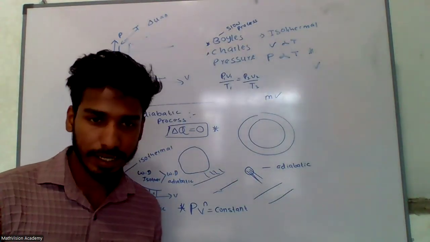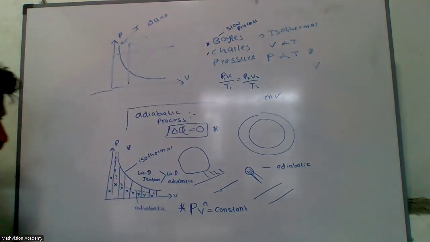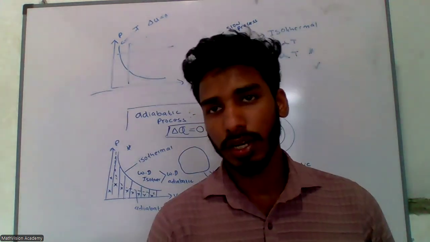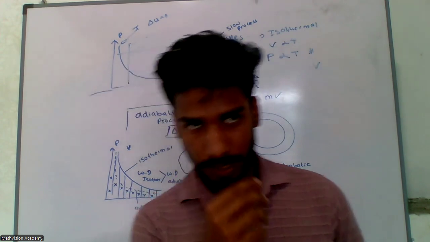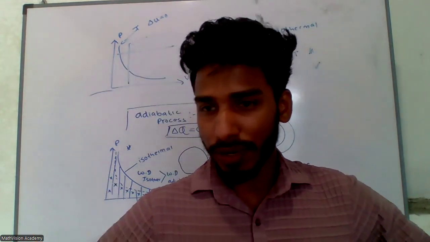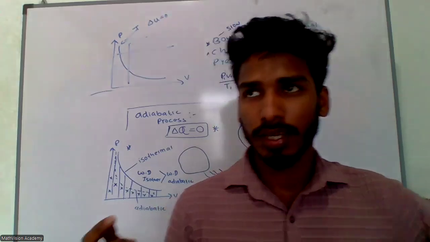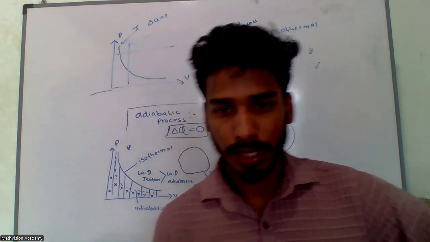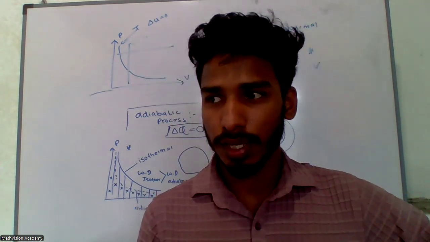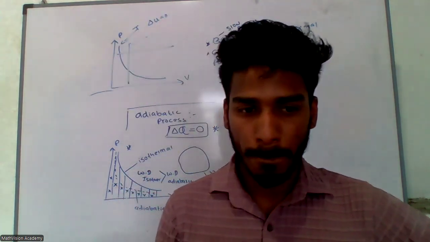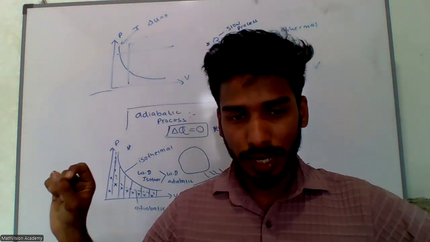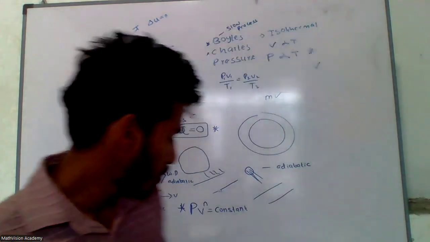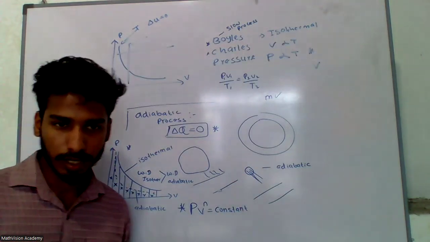And just remember it, as I said, now I'll just get your question for it. Now I'm saying you, okay, PV to the power n is a constant. Now I'll be giving a question indirect, like let's say, for a fixed sample of an ideal gas, there's an adiabatic process undergone. Which of the following answers is correct? That was actually from one of my FWC papers. So you can see PV to the power n is a constant.